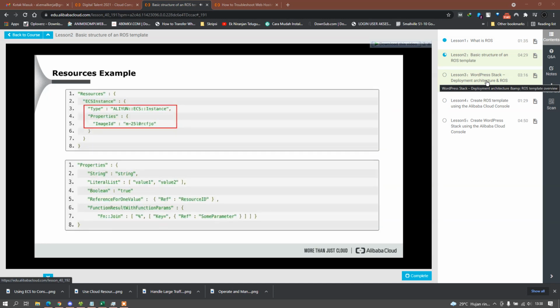If a resource property is not required, you can skip over it. However, certain resources have mandatory properties which need to be provided. A property value can be a text string, string list, boolean value, reference parameter value, or value returned by a function. If the value is a text string, it is included in double quotation marks. If the value is a string list of any type, it is included in square brackets. If the value is an internal function or reference parameter, it is included in parentheses.